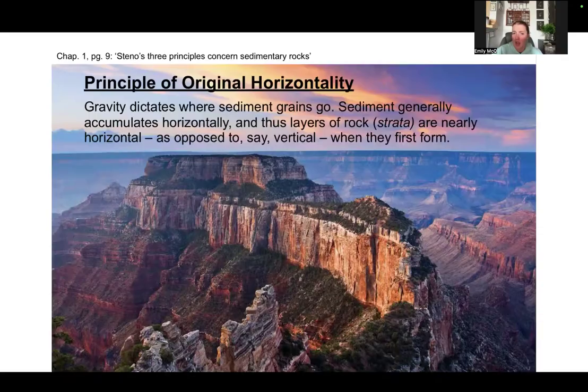Now, another important law that apparently I didn't put in here is kind of intuitive, but I'm going to describe it anyways because I think it needs to be said. Maybe it's not intuitive. Maybe that's just the geologist in me. But as we build these layers, we're building one on top of each other as time goes on, meaning that our oldest layers are at the very bottom of the Grand Canyon. And as we go up in layers, we get younger and younger. So our youngest layers are at the top.